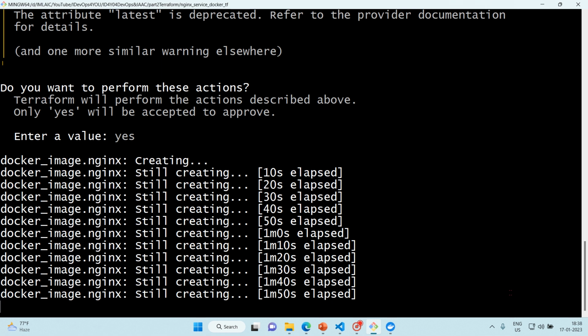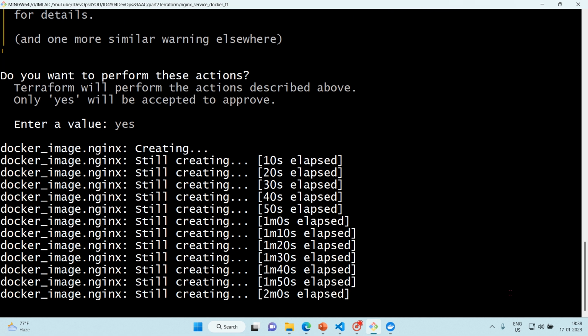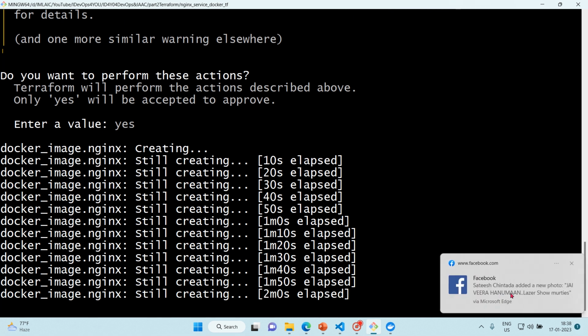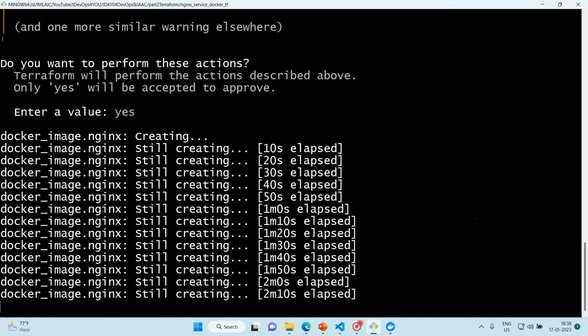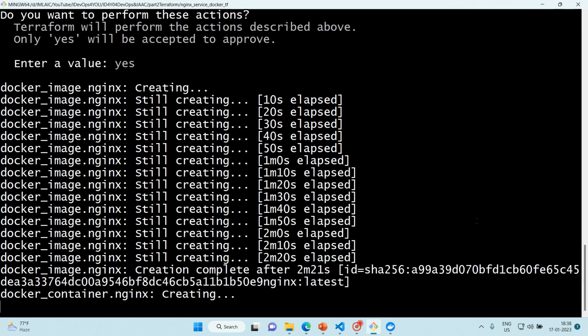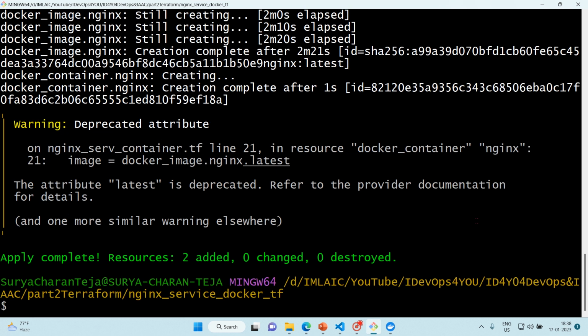It's supposed to fetch the image by now. 2 minutes gone. I'm just waiting. I do not know how much time it will take. It keeps on elapsing. What's the issue? At least it should have thrown an error. Okay, done. Fantastic. It took some time, but that's okay.